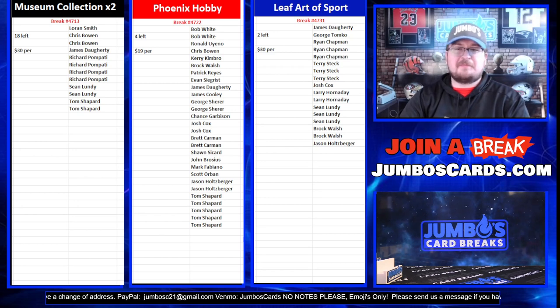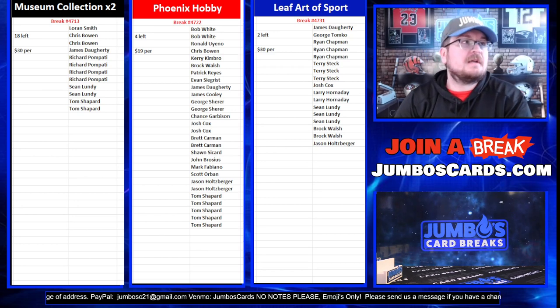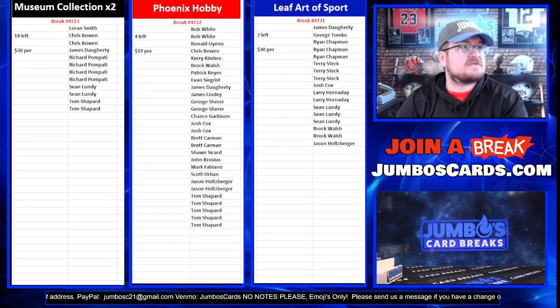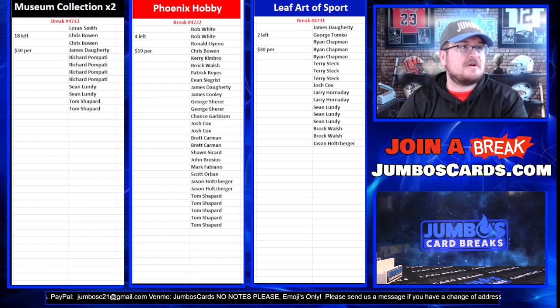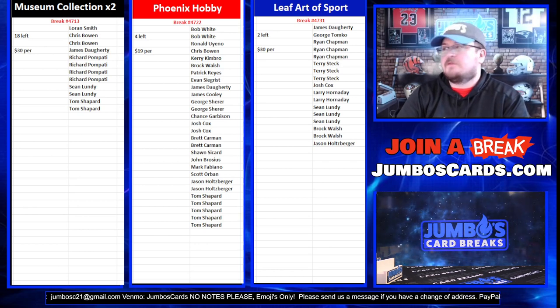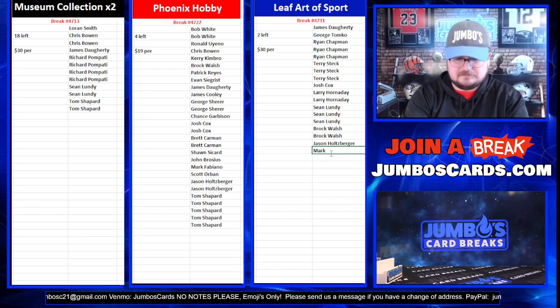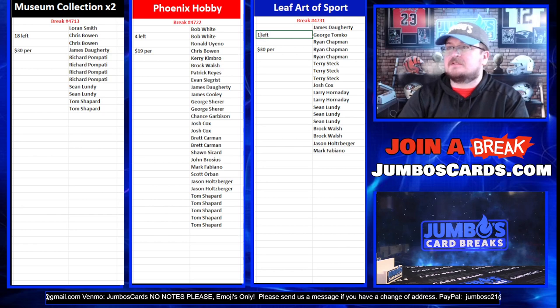I've got five people currently checking out. Again, guys, whichever one of these breaks fills first, we'll go first. Then we'll follow it up with another Phoenix and another Art of Sport. Mark Fabiano wants one in 47-31. One left in the Art of Sport.